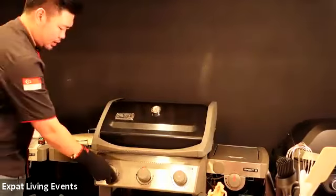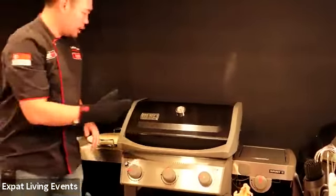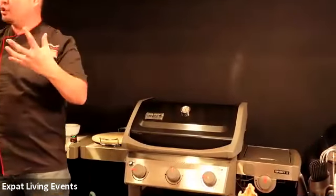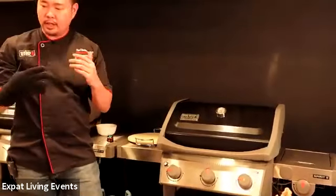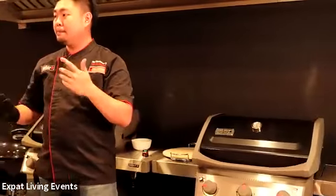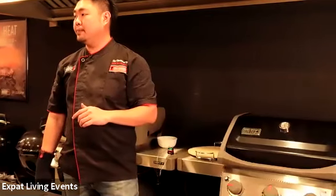Again, I've lost heat, so I want to bring my temperature back up to 200, right? It dropped to around 150, right? So I'm turning on the other burner and checking the temperature as it starts coming back up. And once it goes up, I turn it off. So that's the thing, maintaining the temperature is super important, right? Because if your temperature is always fluctuating, it's better to keep it low and steady.